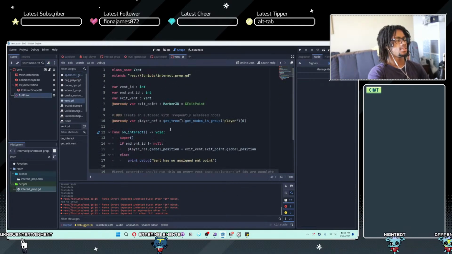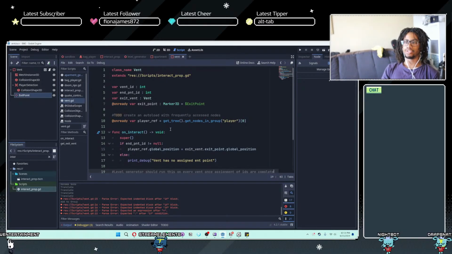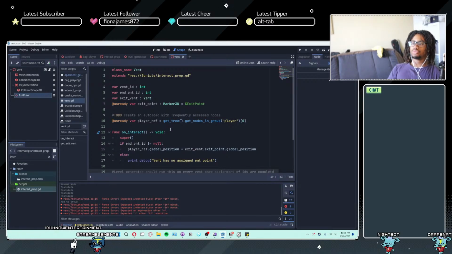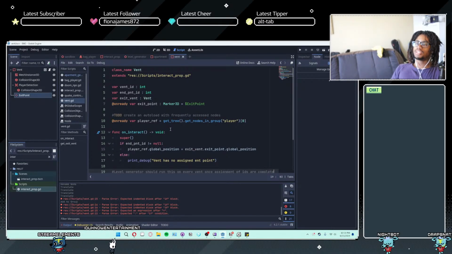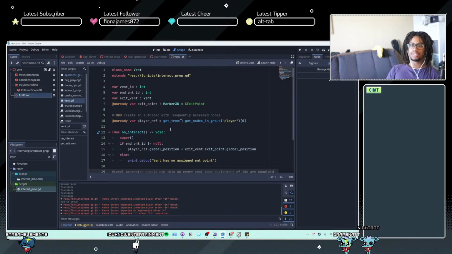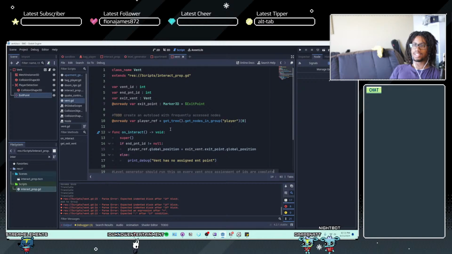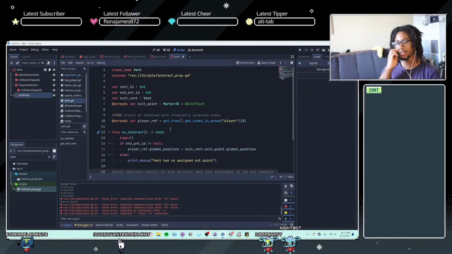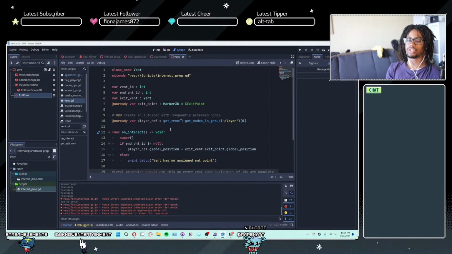Meaning that on our vent ID, what we have to do is make sure that each room, well, what we can do is make it so each vent starts off with a letter, and then we can just take that letter off, and then turn the rest into a string to determine what it could be.